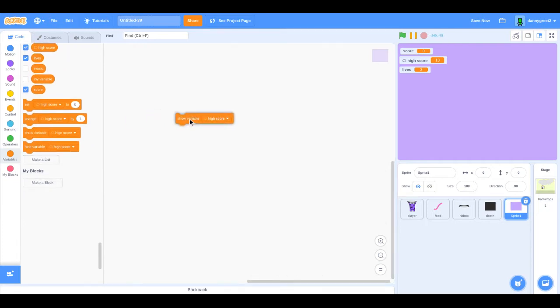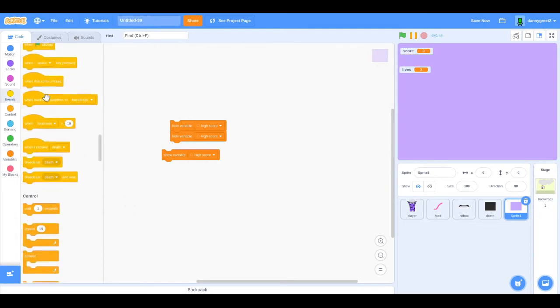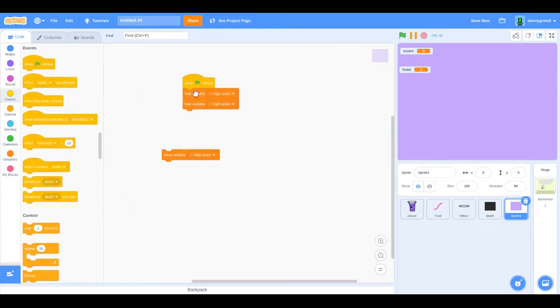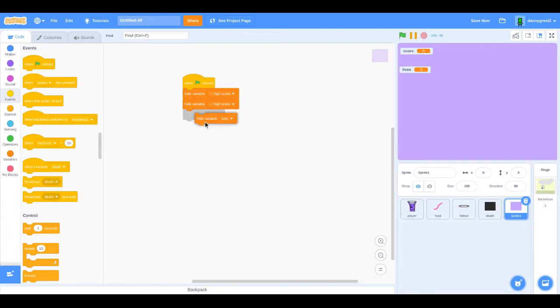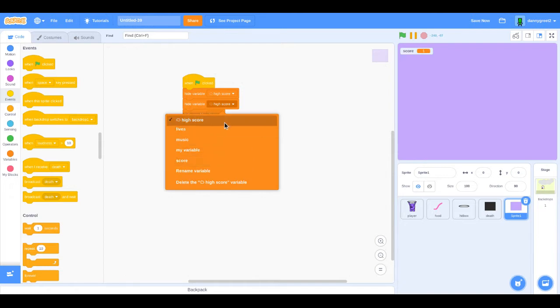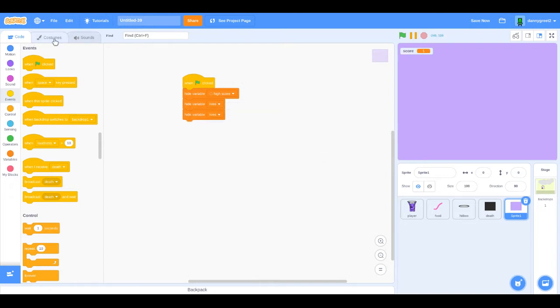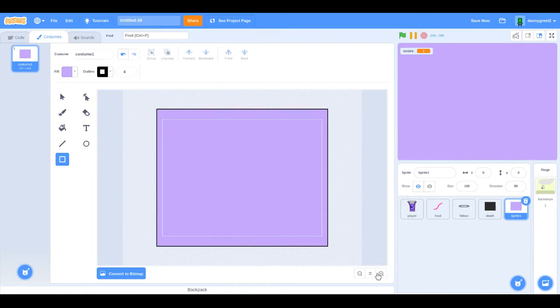So we're going to make it so it hides the variable when it starts. So just gonna make another one for lives. Now, see, it hides it. But we also gotta make it so the game only starts. Never mind. We're gonna continue with this. We're gonna do that later.